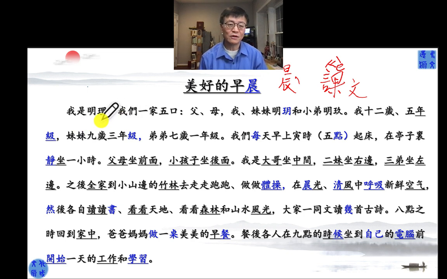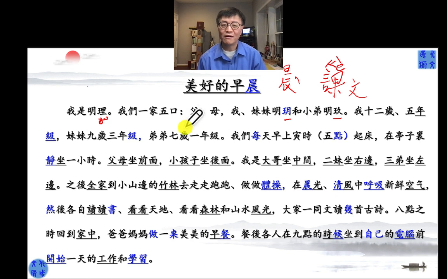我是明理, you didn't learn this before, but you learned half of it before. So you take a guess. The pronunciation comes from here. Because if you see this character and this character and this character, they all have the same radical on the left. So remember, imagination and guessing is a very important gift you want to develop. And you had it before. I mean, you dropped it along the way. You want to take it back. Yeah. Li. Okay. My name is Ming Li.